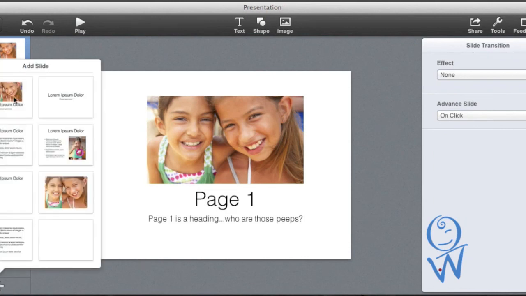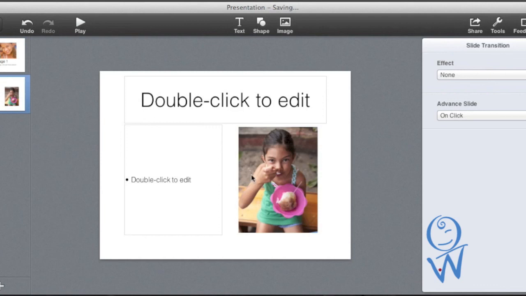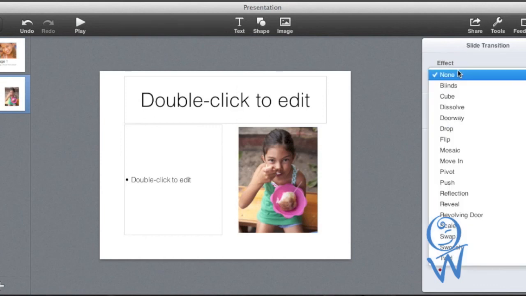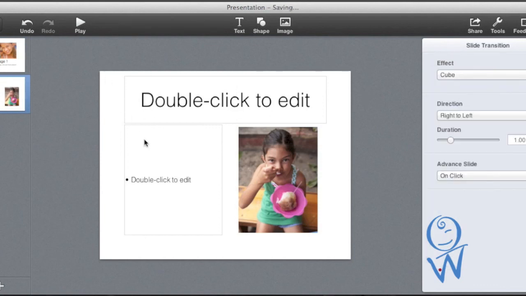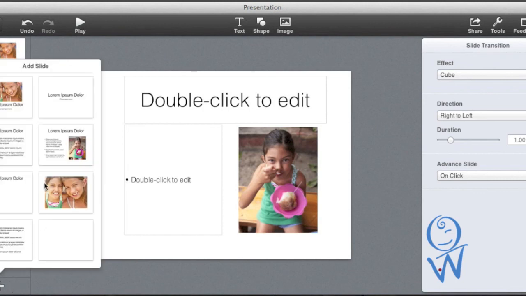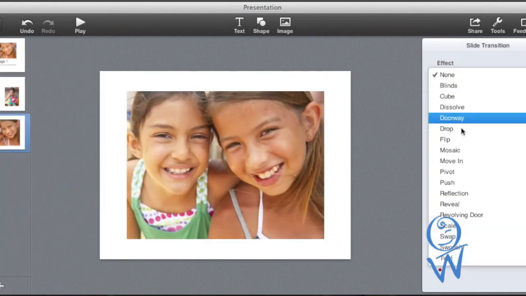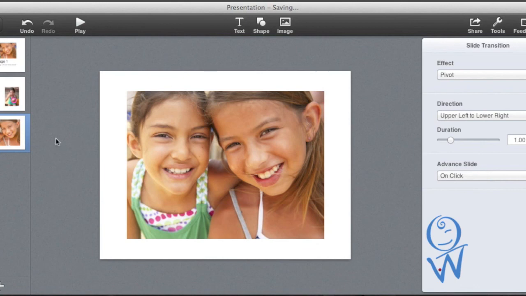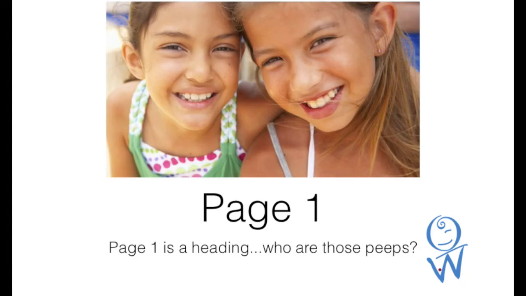And I apologize for not knowing more. I'm choosing different slides, and then I'm going to choose a transition option. Then I'm going to just do a quick presentation of the web app and see what it would look like if you can play the presentation even from the web app. That is something that I know you can do on Google's, but not sure if you can do it on Microsoft's Skydrive app.